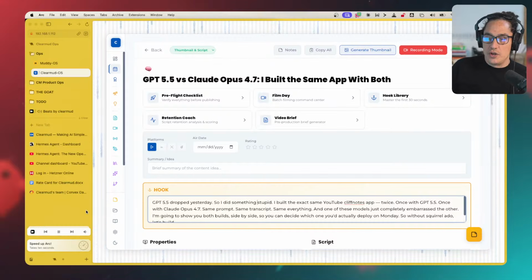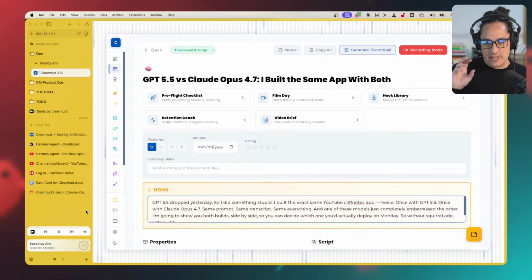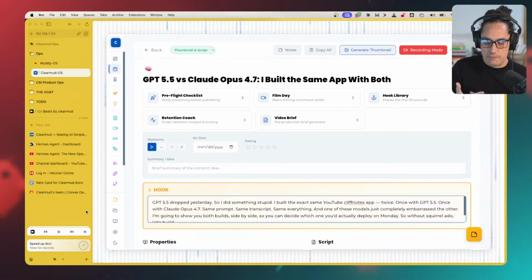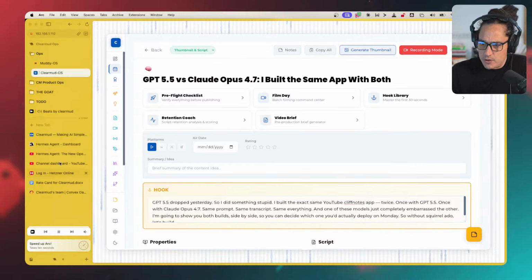And then not only are we going to be testing each model based off of its front end capabilities and functionality capabilities, but also its intelligence of creating those cliff notes. So we're going to use Opus 4.7 to create the cliff notes for that model, and then 5.5 to create the cliff notes for the other model. So we're going to be fully testing each model, not only from the build perspective and deployment, but also from the intelligence of the model creating the output. So it should be a fun one.